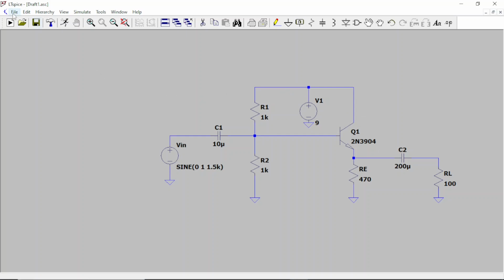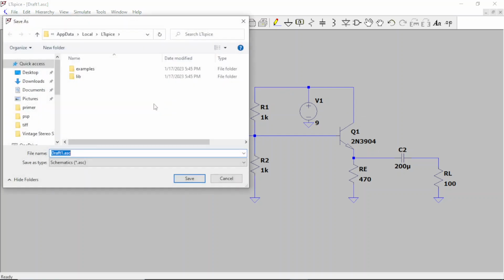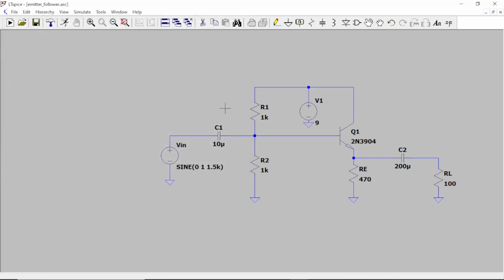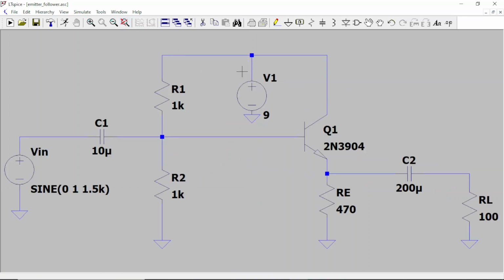At this point you may want to save. So let's call it emitter-follower. Okay. So at this point maybe we should do a DC analysis.